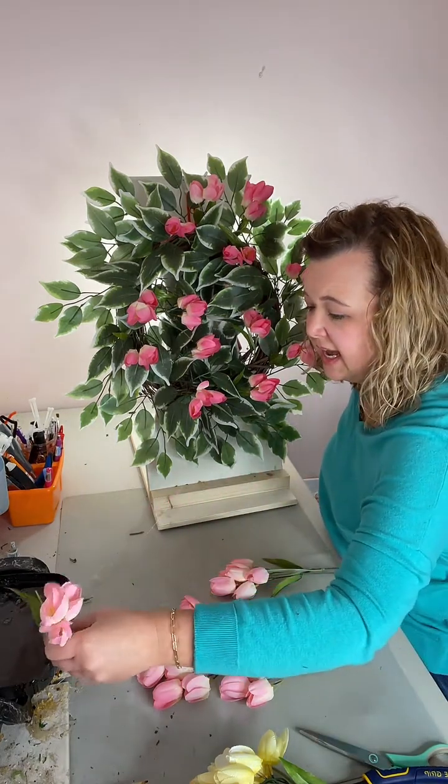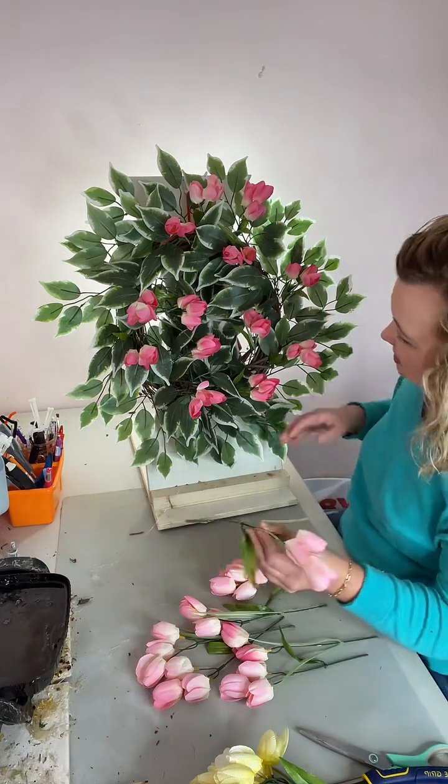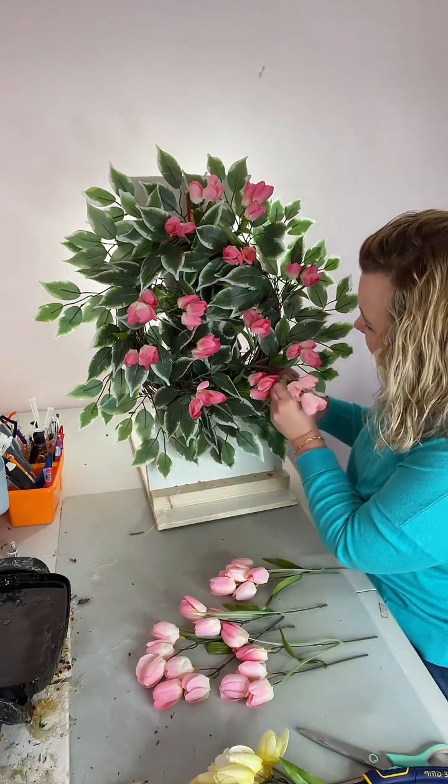Someone has just joined and she asked, did I add the leaves or did it come like this? I added the leaves.